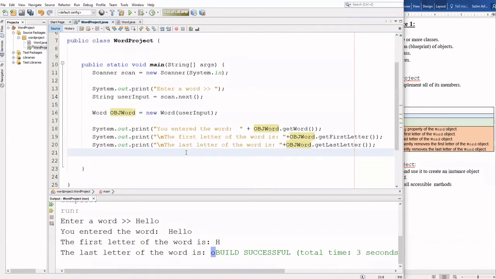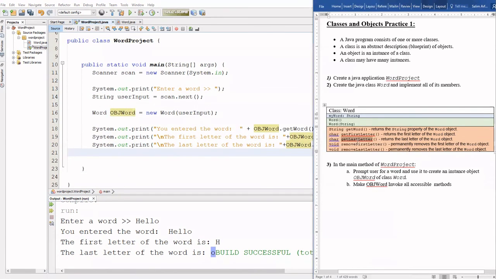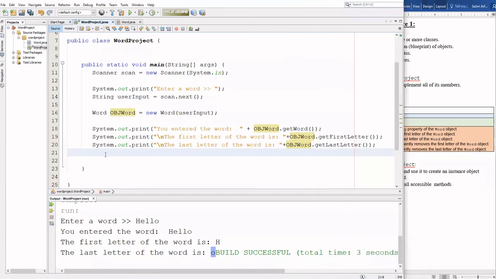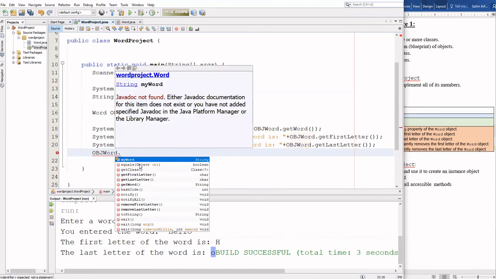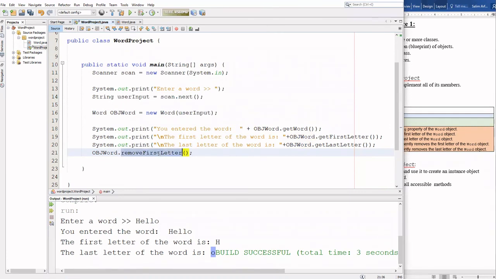Now let's invoke the next method, and the next method is to remove. So let's do that. So it's objWord. This is a method that does not return anything, so all it does is execute a certain task. So we're going to say removeFirstLetter. So after this task has been executed, let's print now the word, and let's see how the word looks after the removal of the first letter.